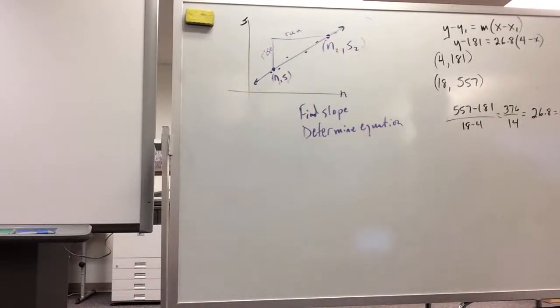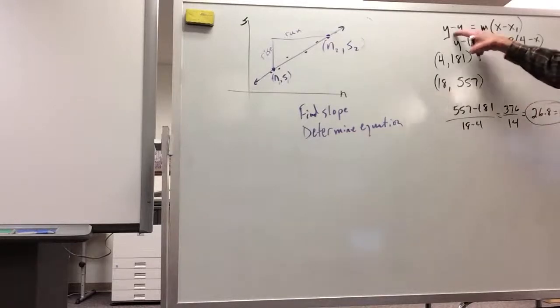And then I wrote mine in point slope form. This is what I got for a slope. What did you get, Willow? Okay, so yours is a little different, but that's fine. What did you get for a slope, Taylor? 45.6. How about Avery? 29. Okay, so we're all over the board. That's fine. Probably everyone's going to have a different slope because of how they played the game. You think? I think. We'll see.